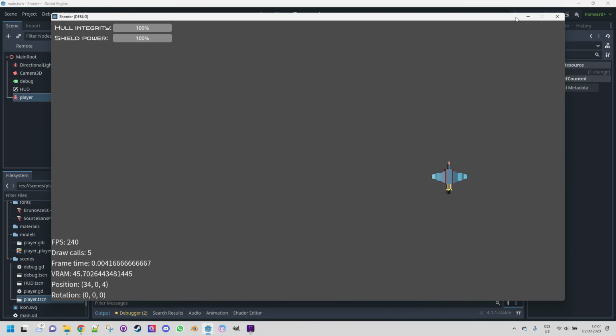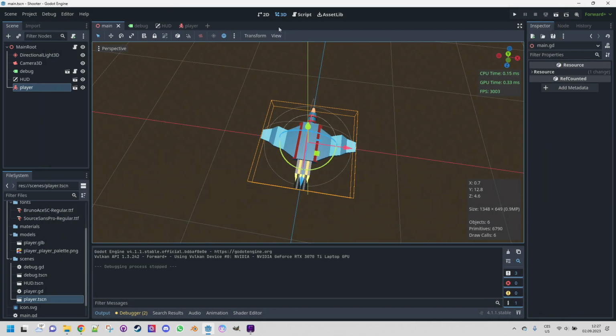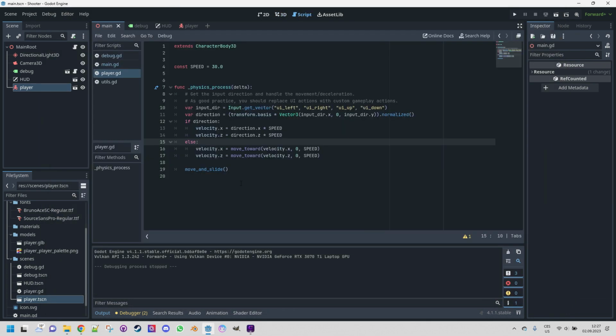Okay, let's make it negative 30 and 30. Very well. Let's make a note that the boundaries are probably contained in these values: minus 60, 60, negative 30, 30. Okay.